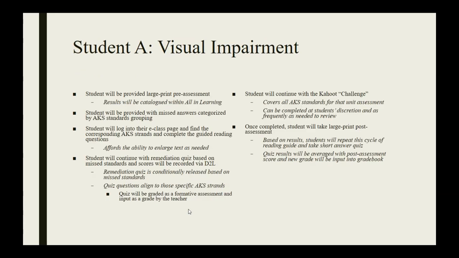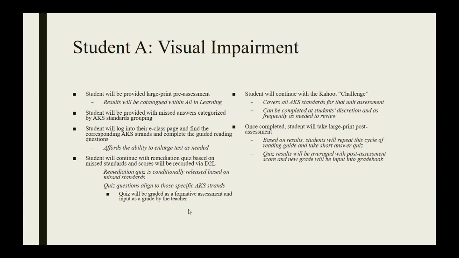For student A, we're going to give the example of a visual impairment. For this assessment strategy, students will be provided a large print pre-assessment. The results will be cataloged within All in Learning.